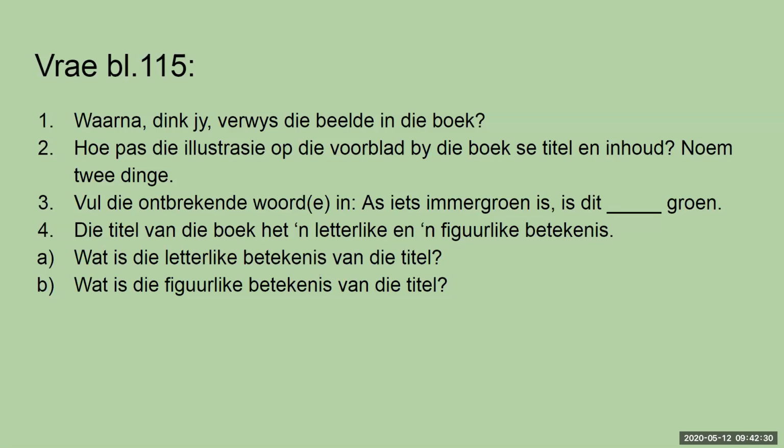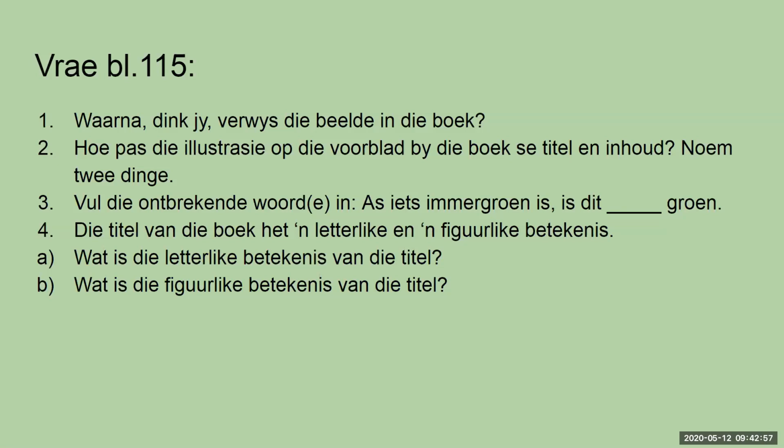Okay, kom ons kyk na die vraag. Die vraag is daarso op bladsy 115 ook. Waarna dink jy verwys die beelde in die boek? So what do you think the images in the book refer to? So in die book, the images in the book, not on the book, in die book. So we know what this book is about. What do you think the images in the book represent?